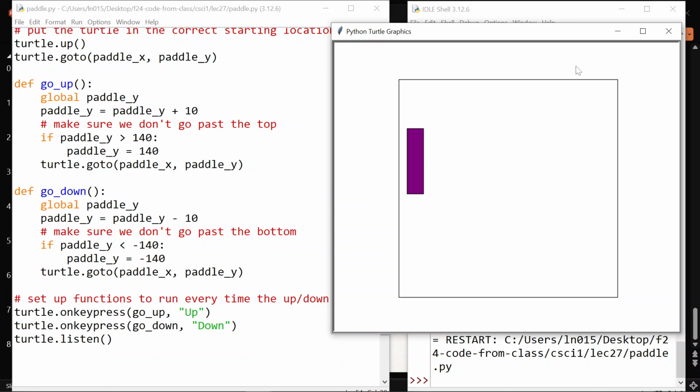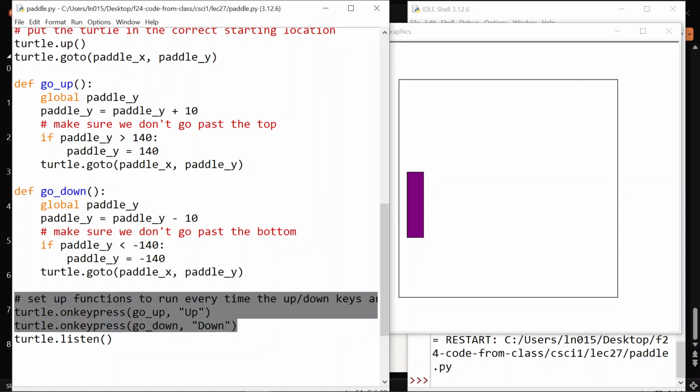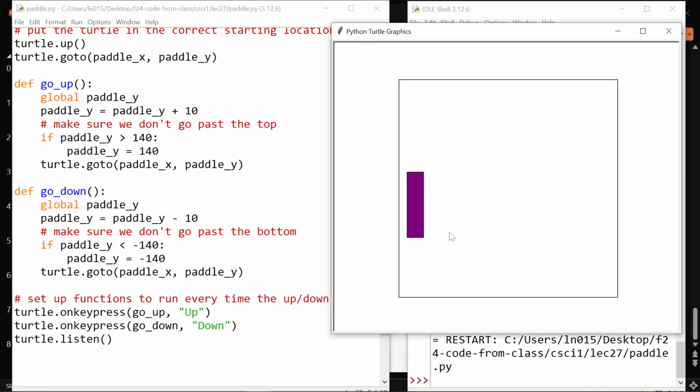Oh yes, you could make another paddle on the other side, and you could hook into like the A and the Z keys or something. Yeah, that would work. Are you talking about having a two-player game? Mm-hmm. Yeah, so you just make a second paddle on the other side, and then you'd hook into two different keys, like A or Z. Yeah, couldn't be up and down at the same time. Yeah, use some other keys on the keyboard for that paddle.